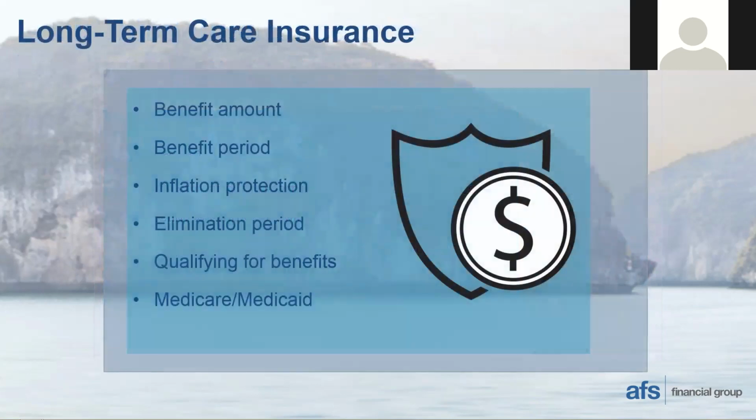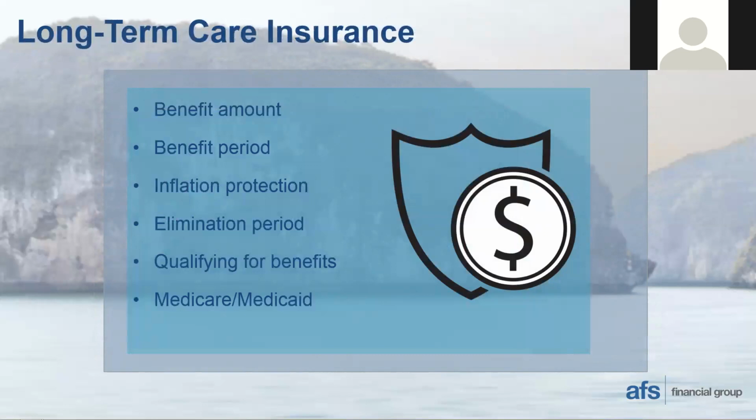All right, so the fourth form of insurance we're going to talk a little bit about today is long-term care insurance. So I mentioned earlier that I was just going to talk briefly about health insurance and how it relates to long-term care. The important thing to keep in mind is they're different. Health insurance and long-term care insurance are all different things and cover different items.